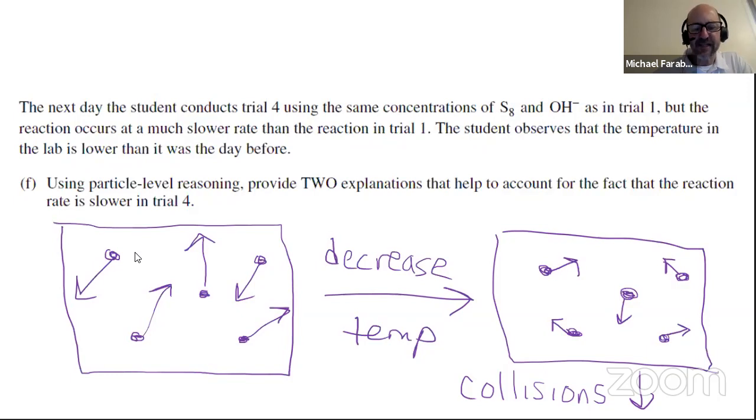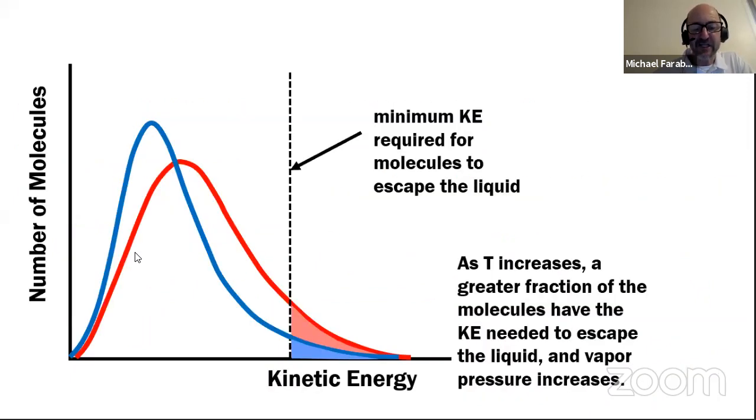Well, if I go back to, let's say, Unit 3, talking about intermolecular forces, you have seen diagrams like this before in earlier virtual lessons. When you raise the temperature, you increase the average kinetic energy. When you decrease the temperature, you decrease the kinetic energy. And with respect to vapor pressure, you can lower the vapor pressure because now there's a smaller fraction of molecules that have enough energy to escape the liquid.